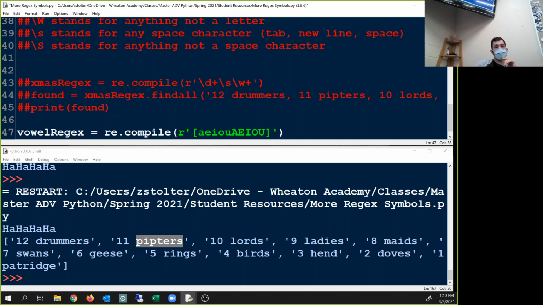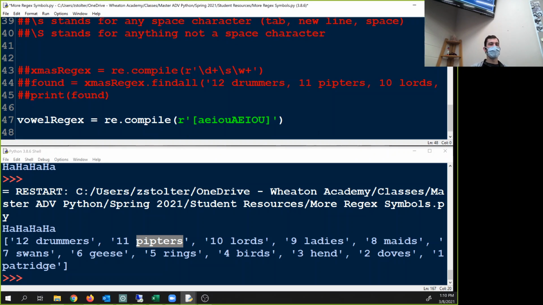And then the weird characters with like the accented A, E. I don't know how to type that in. I don't either. I did in college, but not anymore. So we're going to skip them. Alright. So now this will look for any vowel, whether it's lowercase or uppercase. So if we did found equals vowel regex dot findall.